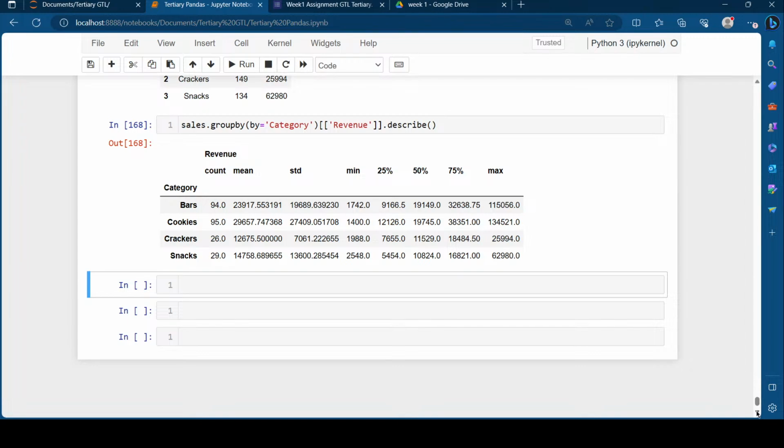And as I said, the syntax is very straightforward. The name of your data frame, dot, then the function, then inside the brackets you specify the categorical column that you want to summarize your data on. After giving the categorical column, the next step is what you then go on to do.